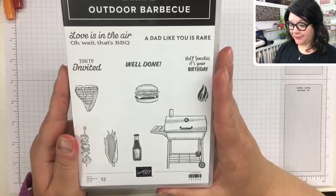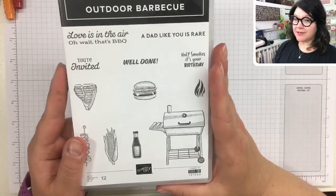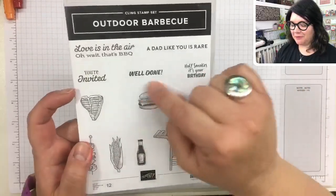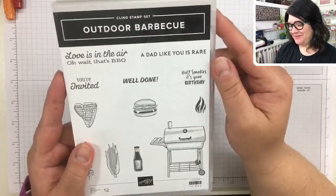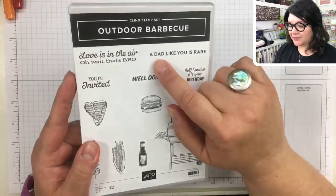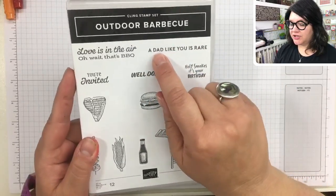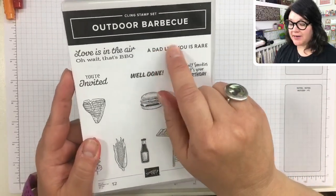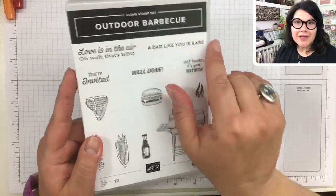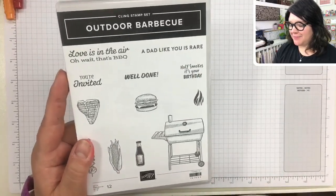So there you go. Cute little sayings. Love is in the air. Oh, wait. That's the barbecue. You're invited. I think that's neat. Well done. Isn't that kind of funny? A dad like you is rare. I totally think that it would be easy to cut apart and you could always change this word out, right? So you could do a friend like you is rare. A sister like you is rare. A mom like you is rare. Whatever. So you could totally change this word out to be what you need it to be.